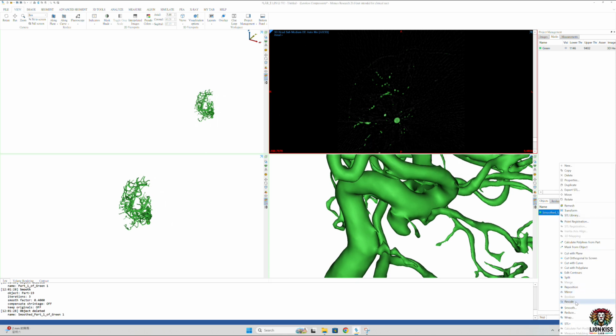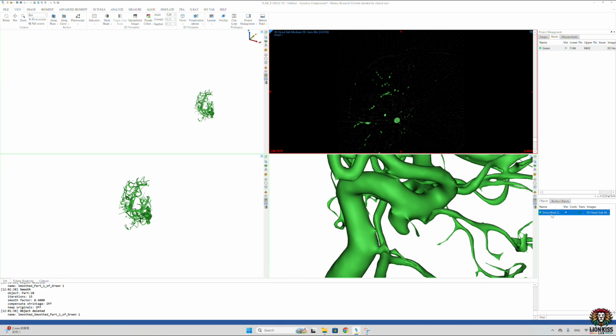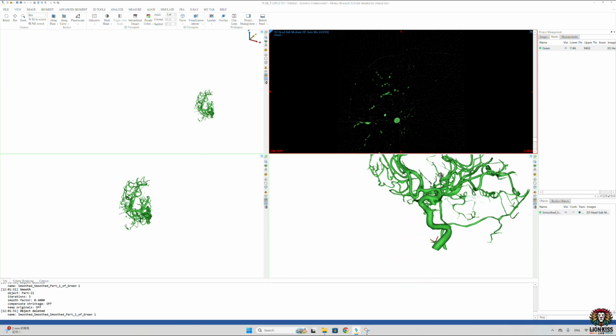And if you try to smooth iteration like a 15, if you make more iteration, the artery will shrink. So I just want more original artery. So I try to minimum smoothness. So I will select 3. So this is our geometry. You can see it's more smooth.